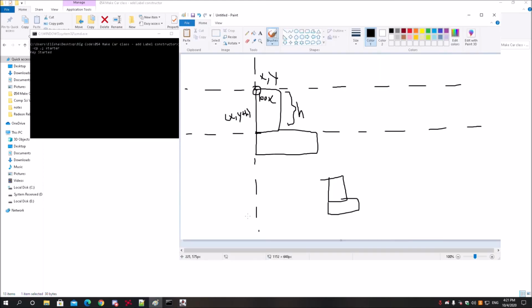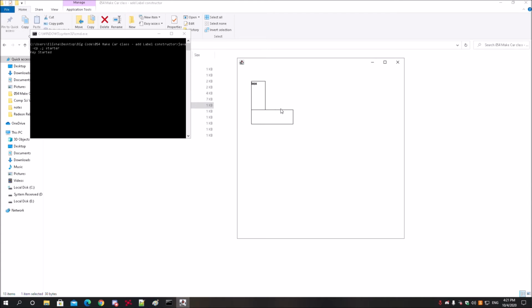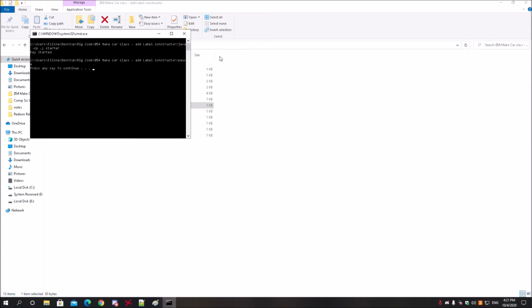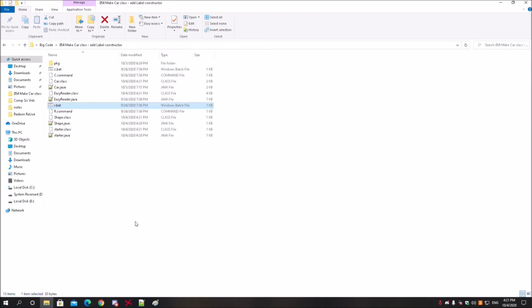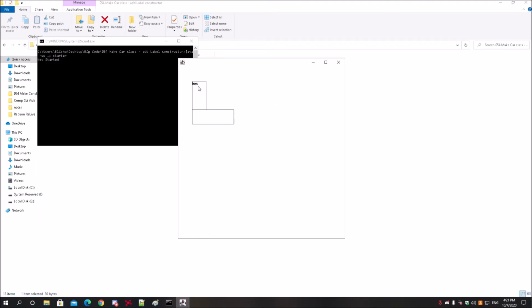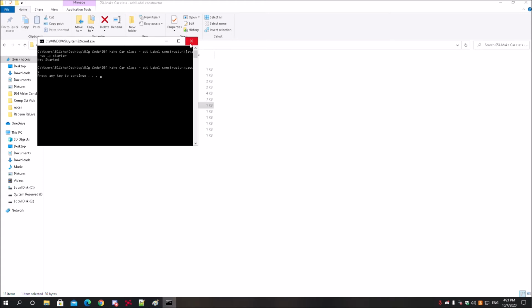And as you can see, it looks fairly similar to what I wrote here. It's an L-shaped shape with our top box right here, our lower box, and our label. So for now, the only thing we can change is the placement of our rectangle when we create it.